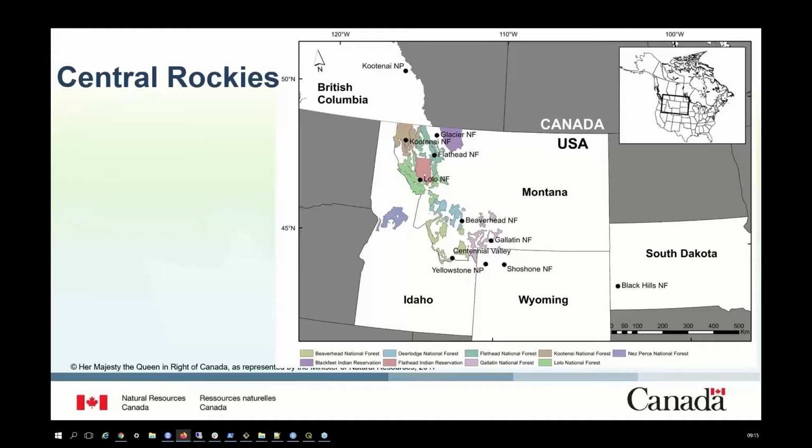The competition curves are easy to build because you can observe an outbreak at high density and just watch it proceed through time. And as the stand gets thinner and the beetles compete with one another and die and starve, and the beetles leave the decaying stand, we have lots of historical studies from the 70s, 80s, 90s throughout the range of the Central Rockies. And what Chris McQuarrie, a postdoc of mine, did back in 2008, when we realized this spread problem was going to be a persisting problem, he went to the literature and got data sets for all of these locations where there's a black dot in all of these states and the Kootenay up in British Columbia, and assembled competition curves.